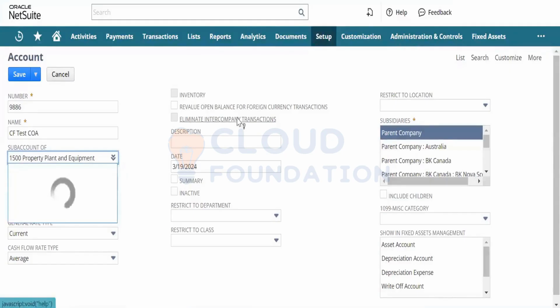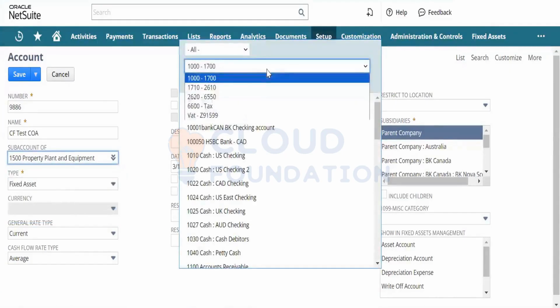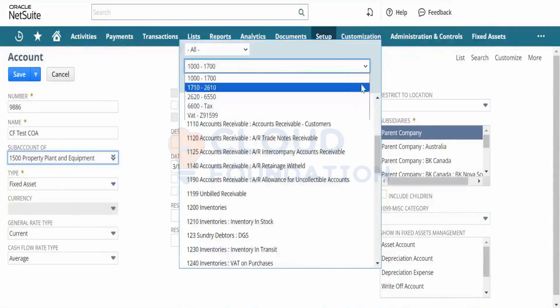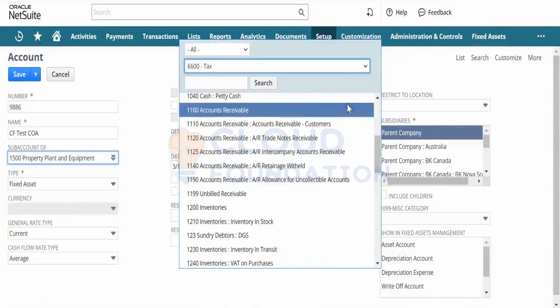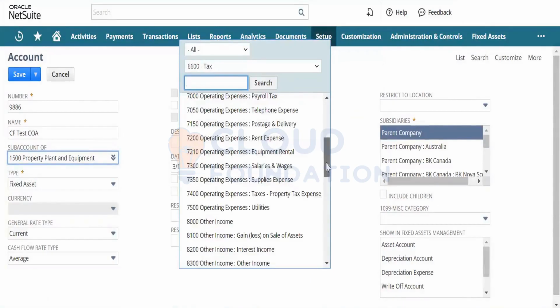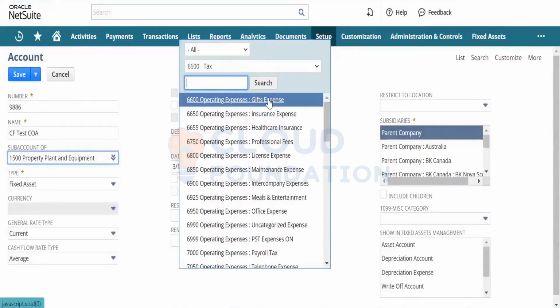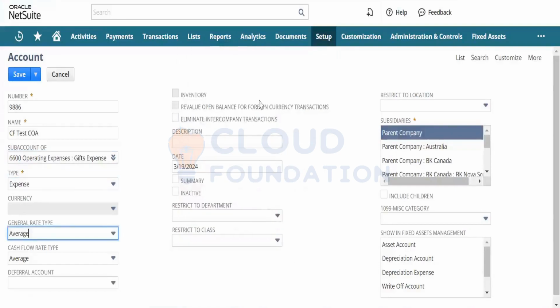So if I take the accounts receivable, maybe let us say 6,000, maybe accounts receivable or something. Let us say expense. If I'm creating an expense account, this type becomes automatically expense because the 600 parent is already an expense account.